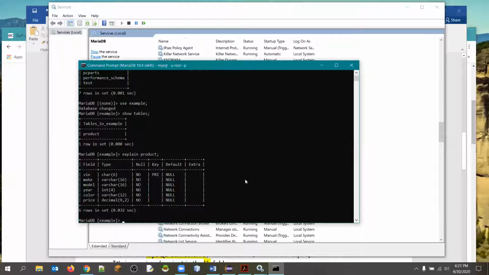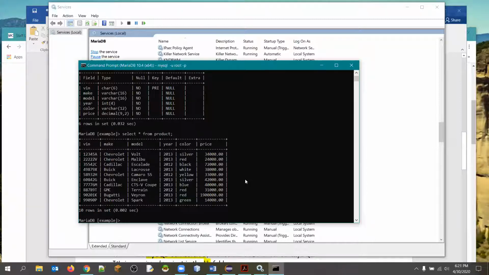Now, let's try using the select command. That's the workhorse. The most important part, I think, about using a database is how to retrieve records from a table. So let's try select star from product. The name of the table here is product. And when you select star from product, you get all the fields and all the records. That's what the asterisk means, right? That's a wildcard. That means all fields and all records.